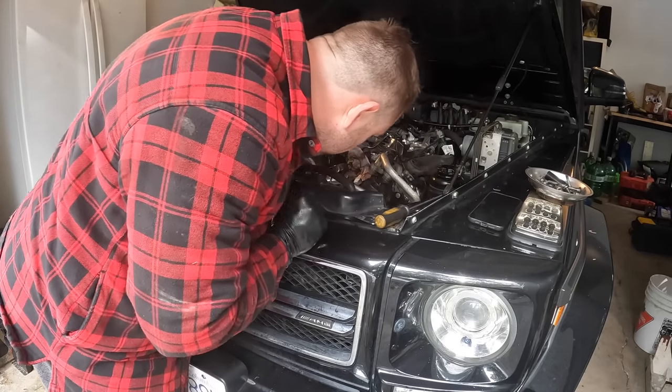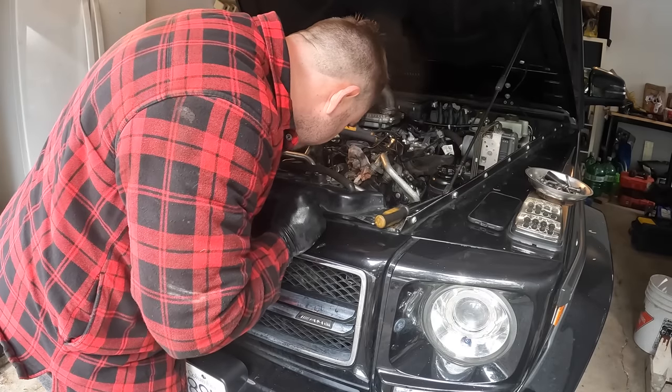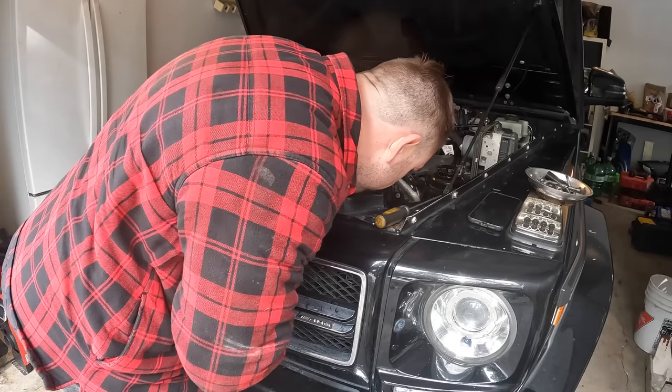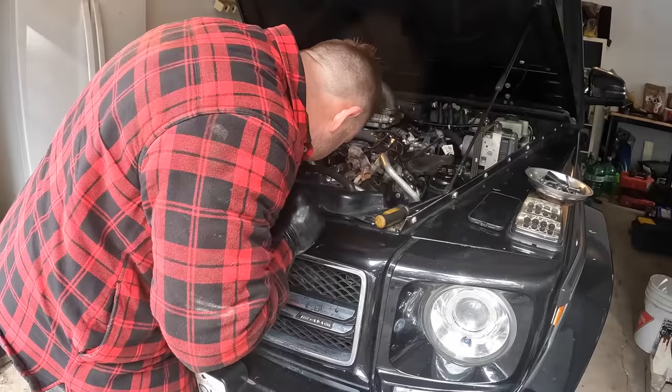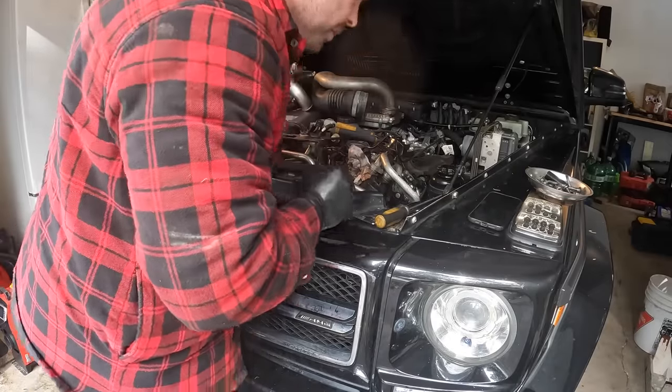And of course, those two bottom ones, they're behind these oil lines. These look like they're feed lines for the turbo. And they're held in place on the engine block here. So we'll have to take those off.